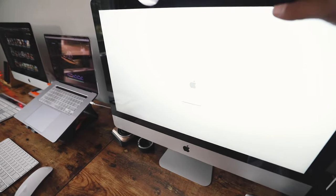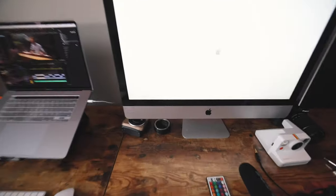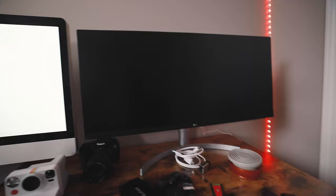On this side we have this iMac. I've had it since — well, I bought it from someone, so I think correction, it's from 2009. I'm trying to offload a bunch of stuff and it hasn't been loading for a long, long time, so I don't know if it's actually going to turn on. And finally we have this — when I bought it on Amazon I was looking for the 32-inch and they sent me a 34-inch. I'm not sure if that was a mistake on their end, but I got a 34-inch LG UltraFine monitor. I'm not complaining, though I'm still debating whether I'll keep it, because editing photo and video isn't the same as it would be on a MacBook screen or an iMac screen.